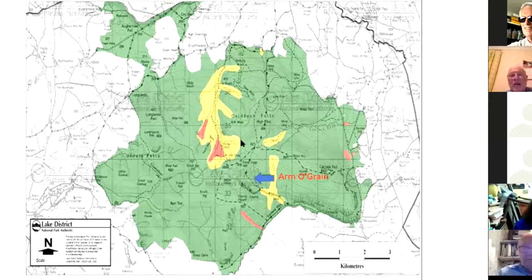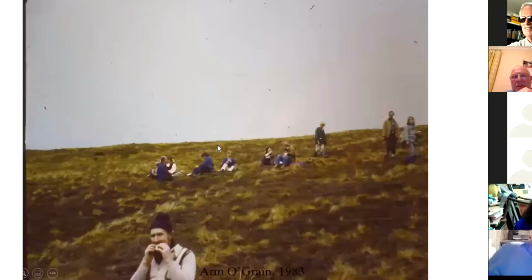Yeah. So this little tiny bit going up here is a place called Armagrain, and it was just a small exposure on the side of a hill where the vein ran through. A quartz vein runs through it, and one half of the quartz vein above carried some secondary lead minerals in it, and the bottom half was all quartz, very iron stained quartz. We dug on that for 2 or 3 different visits. They never really changed much.